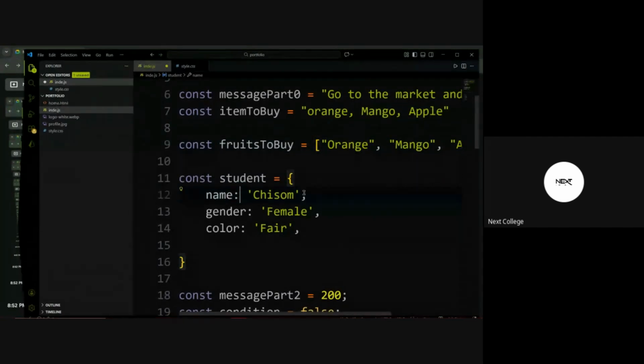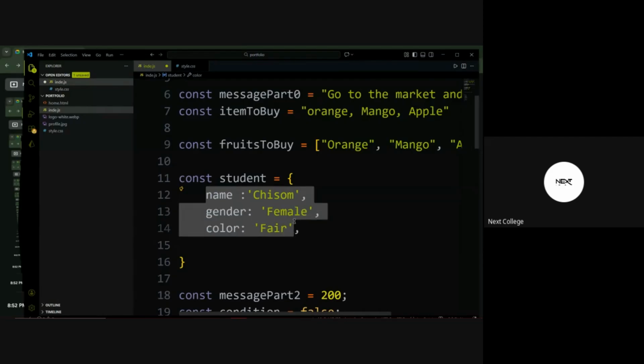This looks somehow like somebody saying const name equal to this. This looks like a primitive data type repackaged in another form, right? Repackaged in another, because if we just say name like this, what is the difference? Because this is the property's name and this is the value. Okay, so that is how it is.